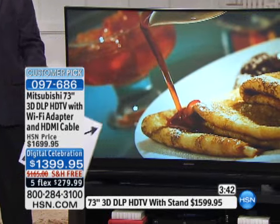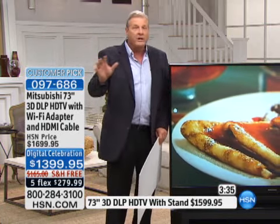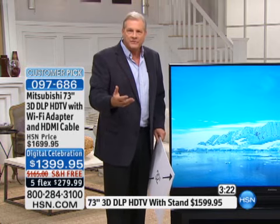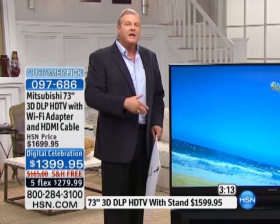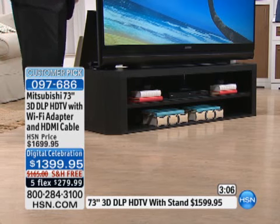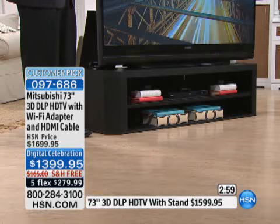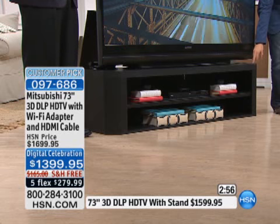Even though it's a great big giant screen, the frame is only about a half inch wide on the sides and across the top — it's all picture. And it's only 18 inches deep, with a 14-inch footprint where it contacts the stand. So if you have a coffee table, a fireplace mantel, or any flat surface that's 14 inches or deeper, this television will go on that surface. But the stand — made for the TV, perfect height — is a beautiful, sturdy piece of furniture. It's a real centerpiece, such a talking point. Your game consoles, DVD player, Blu-ray player all have a space in it. It is a beautifully made piece of furniture.